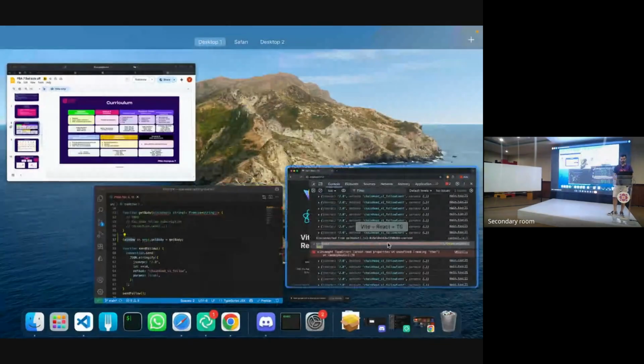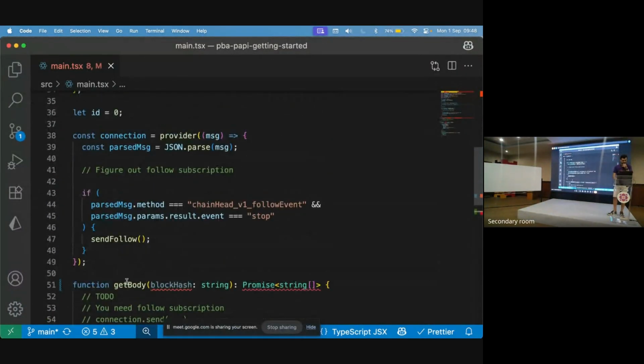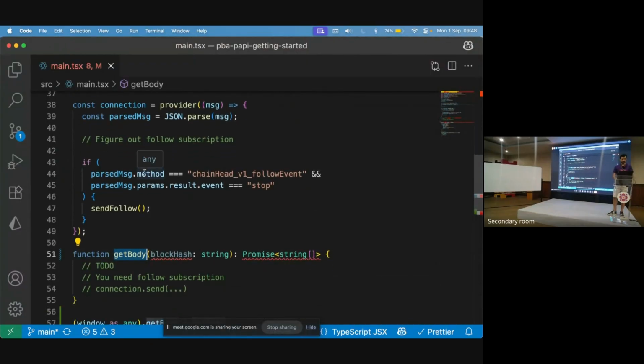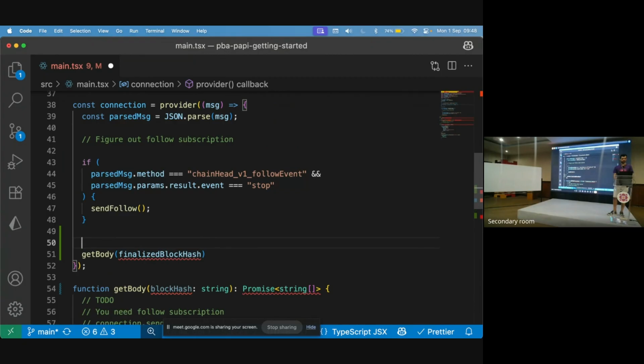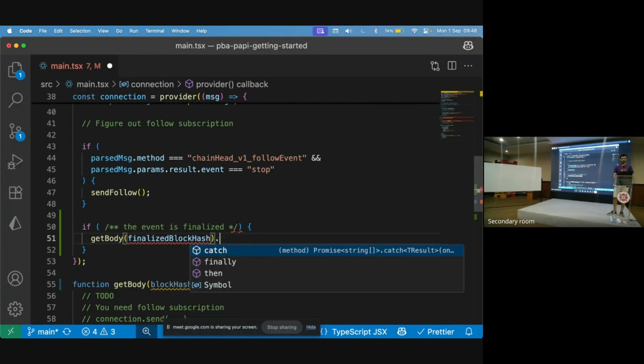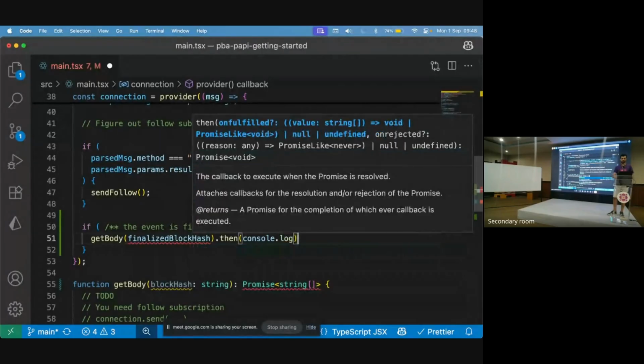Now, if you want to do this programmatically, so you don't have to copy and paste, then what you can do is come here, and when you receive the finalized event, then from here you can just do getBody of the finalized block hash, just so that you can try it, right? If the event is finalized, then get this body and you can await it, or then console log or whatever.